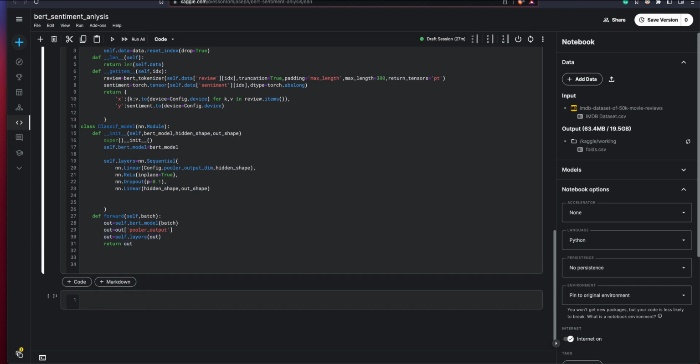And here we can define model equals to the class of BERT, comma, let's just say 100, and let's just say the final output has to be of shape 2, because we are predicting for zeros and ones, positive and negative.